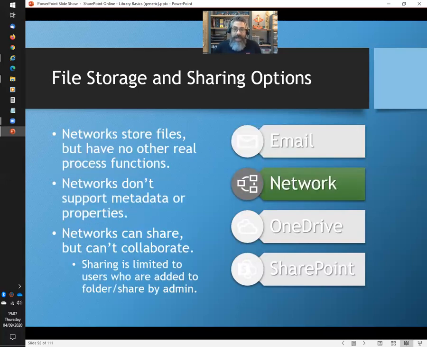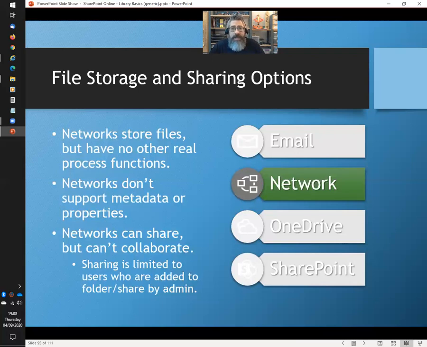Now, networks, yes, for the longest time have been the place where we share files, because your company may set up an H drive or S drive or T or whatever letter they use, and you could put the files out there and everybody can get to them, and we think of it as a shared network folder. But again, in modern offices now, when we talk about sharing, we're talking about changing permissions for people to get to that file in real time.